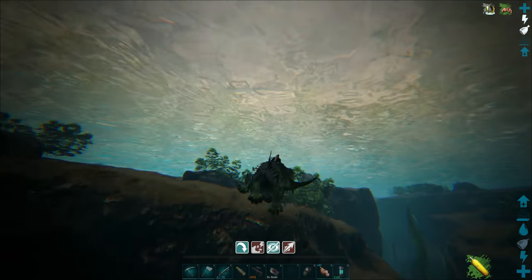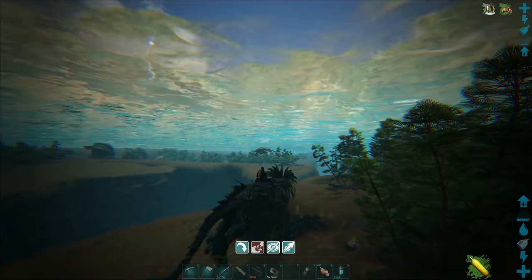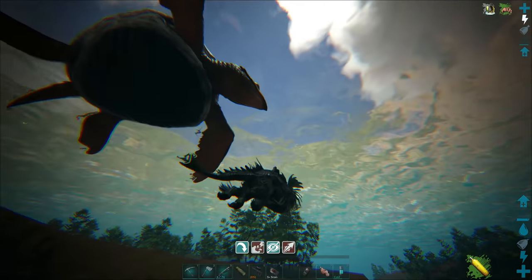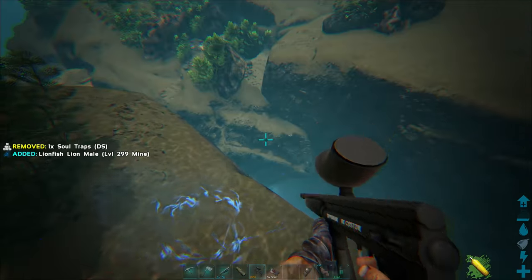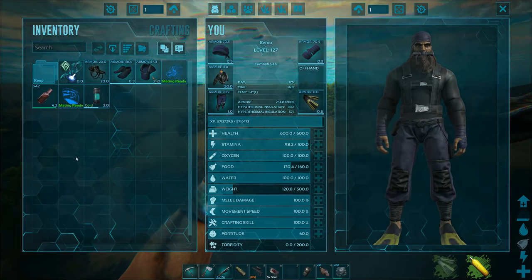I don't know, we'll see how hard it is to tame them. And we might go ahead. Let's see if we can get this. I don't know if they're aggressive. Or are they passive? If they're passive, we'll just put the Shadow Man in a soul trap. I think they are. All right, let's get this down here. Put on some fins.